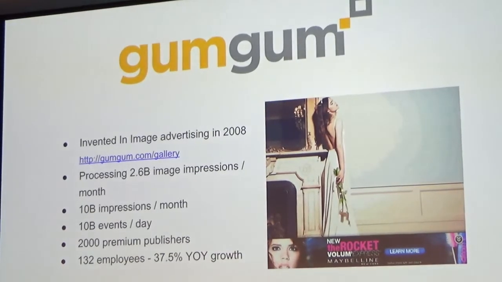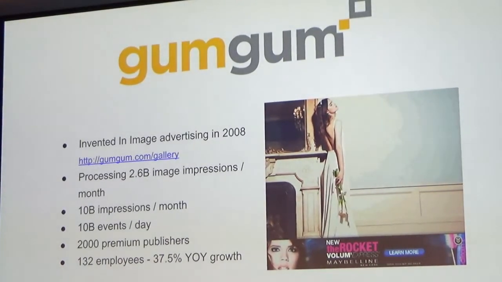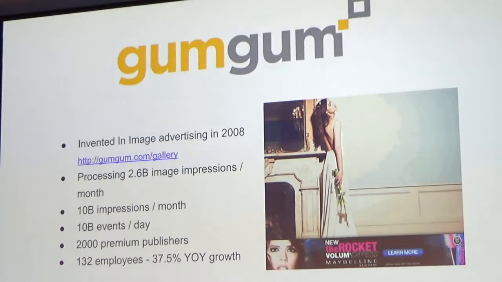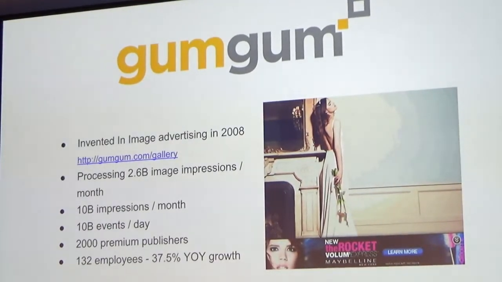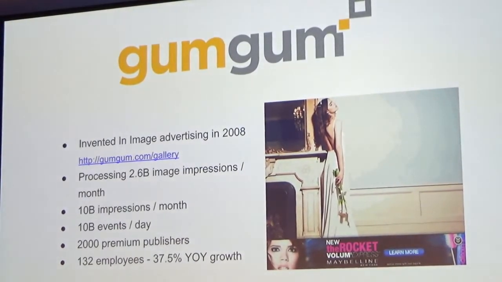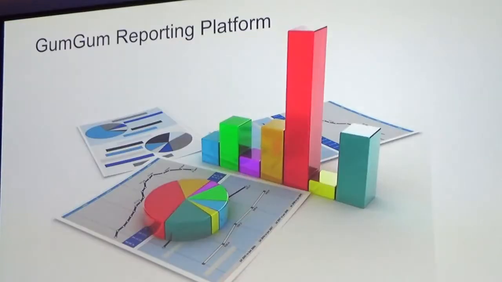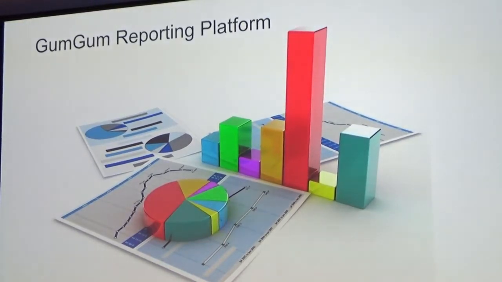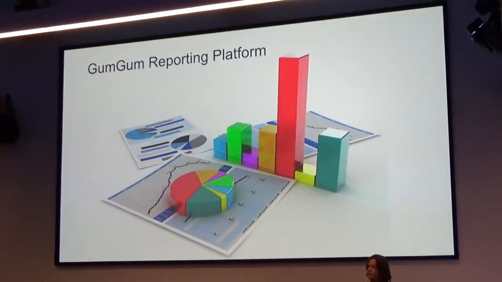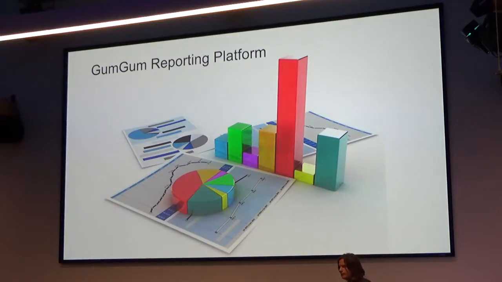We are growing a lot in terms of number of employees, but we are also seeing a huge increase in our data volume. So the people who are working at GumGum need to get some insights about the data we're producing. In order to give them access to this information, we have built a reporting platform that we call the dashboard.